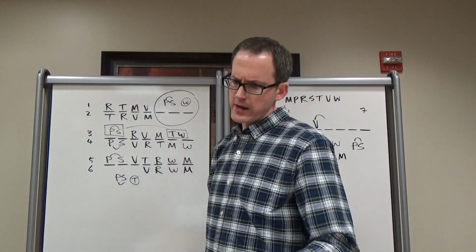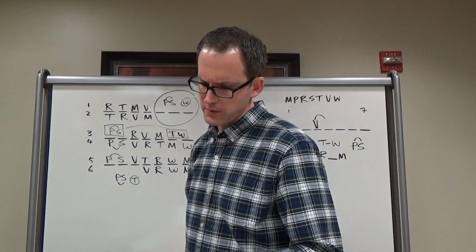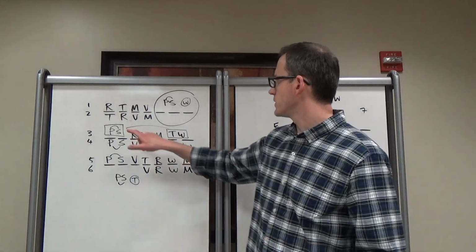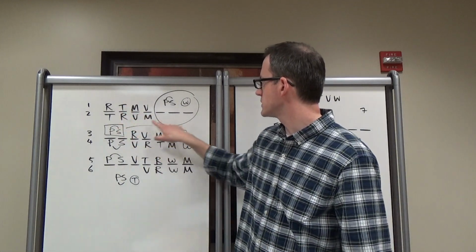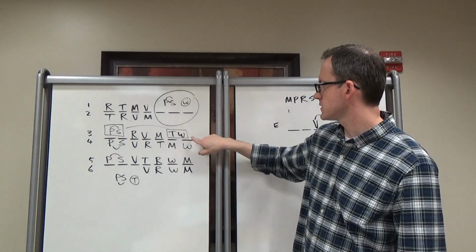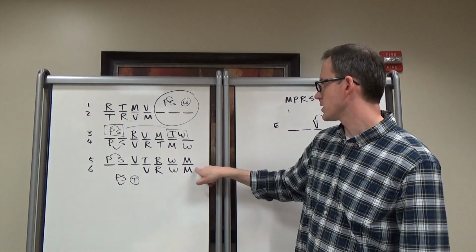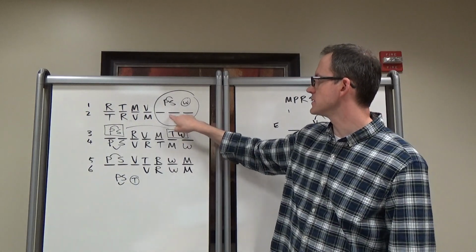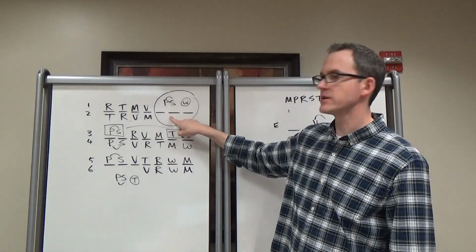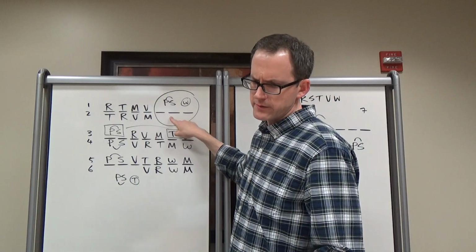21. If R and M are both between T and W, which one following could be true? Oh, R and M are both inside of T and W? Well, that doesn't happen here, but it does happen here. It doesn't happen here, here, here, or here. So it only happens in this one right here, in the second world. R and M are inside of T and W. So, which one of the following could be true?